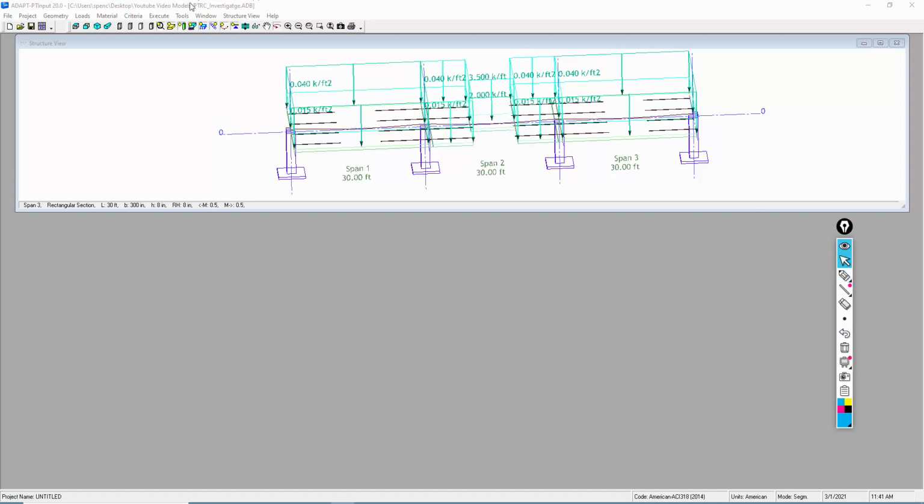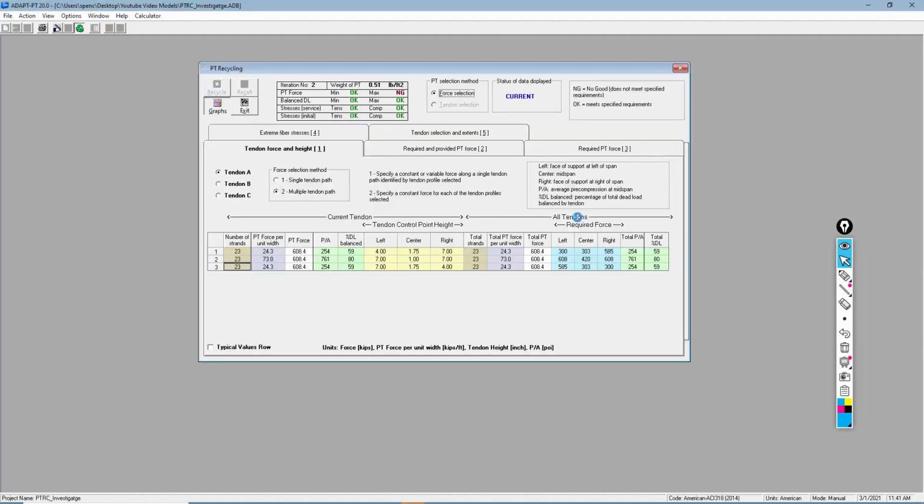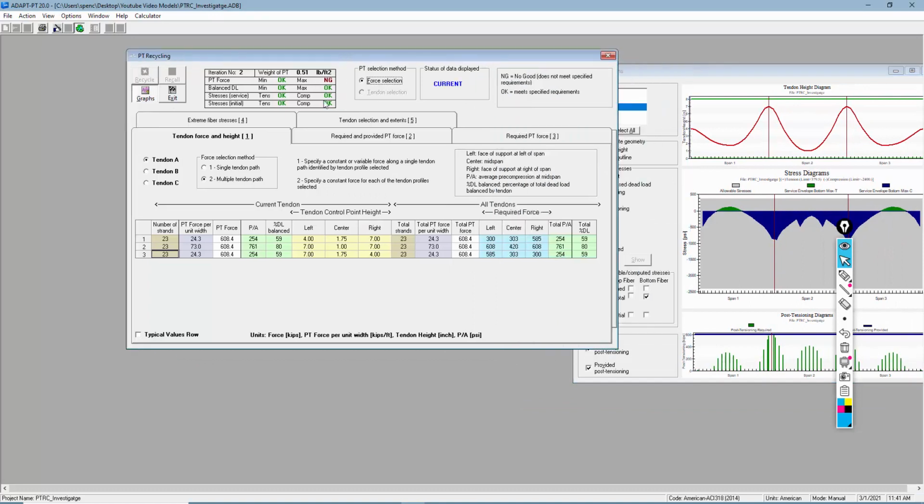And ultimately, once I have entered my input and saved the file, I'm going to actually run the execution of the file. And this is, again, looking at this as if it's a new design per all of our input, but we're going to tell the program what the actual post-tensioning force is and what the profile is. There are 2 entries in what we call this PT recycler, and those can be modifiable. So currently this program, PT recycler, will dictate what it thinks the force needs to be for this design as if it's new. And it's come up with a force here of 608.4.